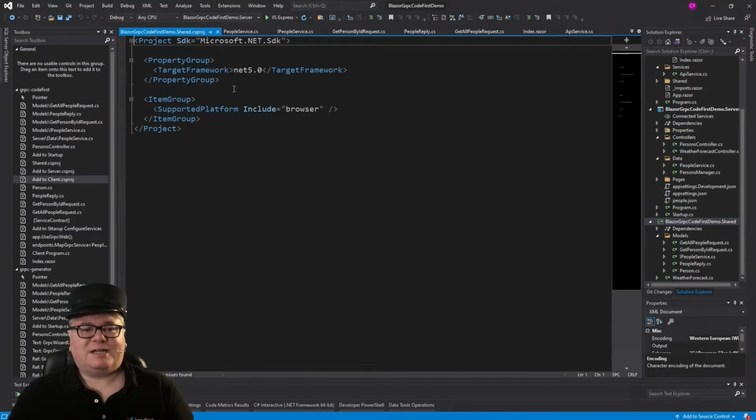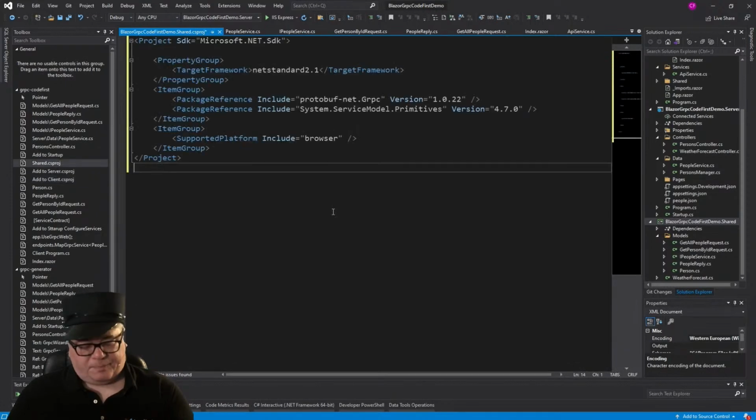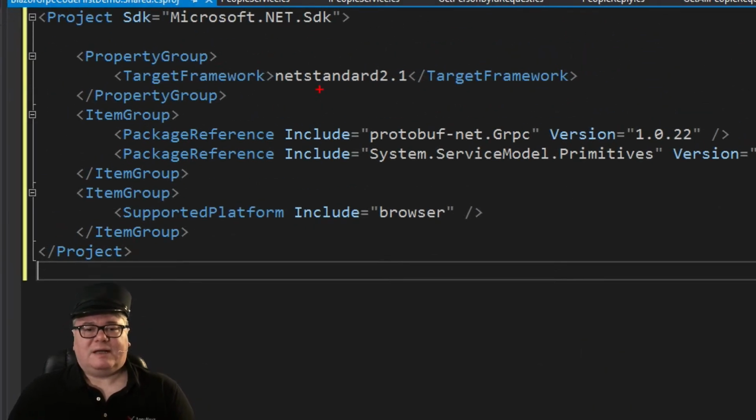Now the shared project is a .NET 5 class library. But instead of doing that, I want to make it a .NET Standard class library. So here's what I've done. I've targeted .NET Standard 2.1, and this is just a requirement for protobuf.net.gRPC. Here it is right here.